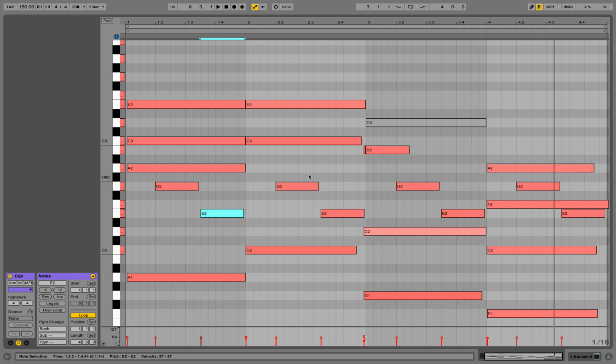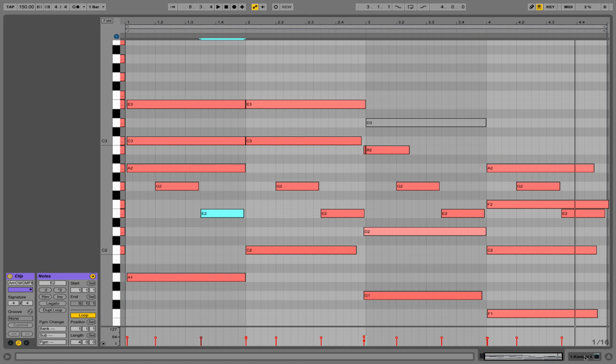Those types of patterns always work really nice because everything remains in the scale, the chords are changing, but this pattern over here plays G, E, G, E, G, E all the way, and it always fits nicely. So this is also a great way of coming up with an interesting pattern.